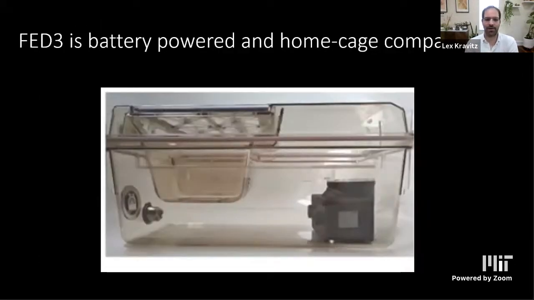I mentioned that it's battery powered and it's home cage compatible. This is a photograph of it sitting in one of our home cages. So it's kind of small, doesn't take up a ton of space, and the idea being you can just drop it right in on the cage where the mouse lives.